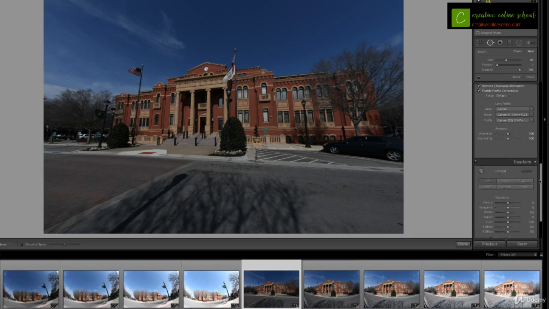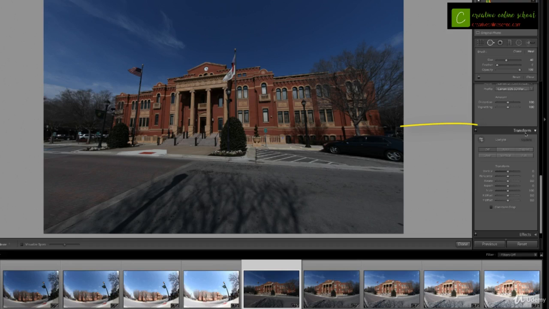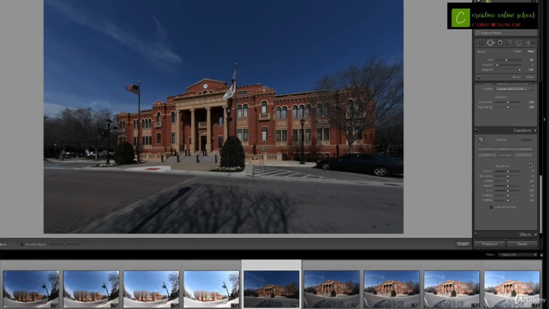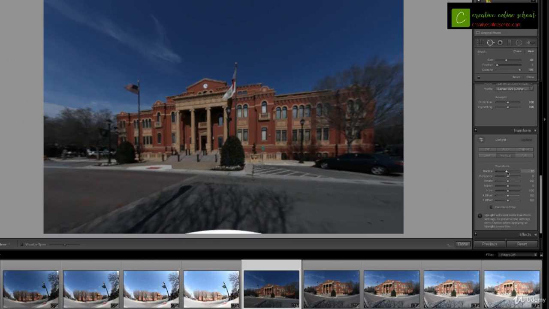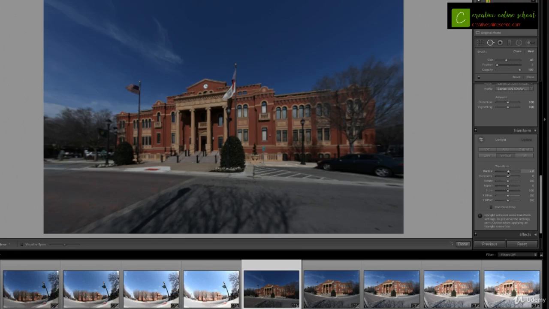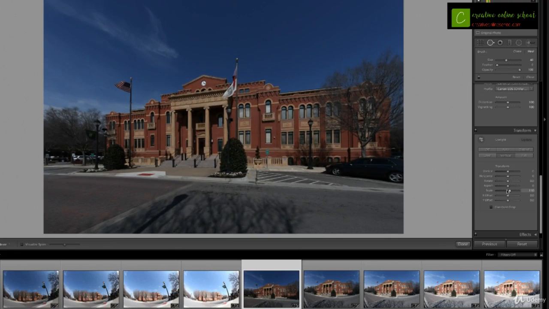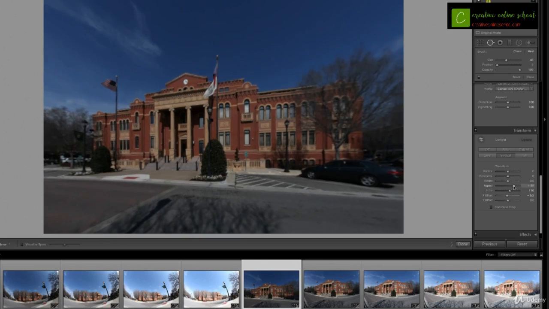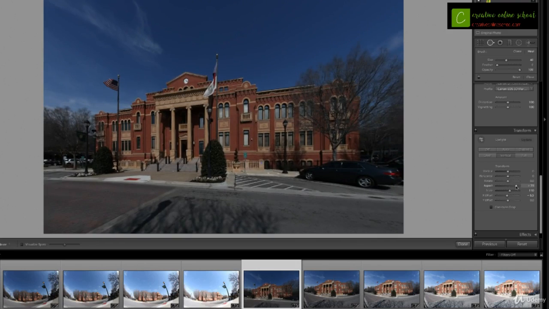So we're going to go down to the next tab here under Transform. I can use some of the auto ones here, Level or Vertical, and that's corrected for the vertical distortions. If I'm not happy with that, I have adjustments that I can manually do here for correcting for those distortions. I can scale it a bit larger, and I can even move the offset to keep it centered. I think it looks a bit stretched out, so I'm going to take the aspect and bring it in a bit taller to what was more true to the eye.